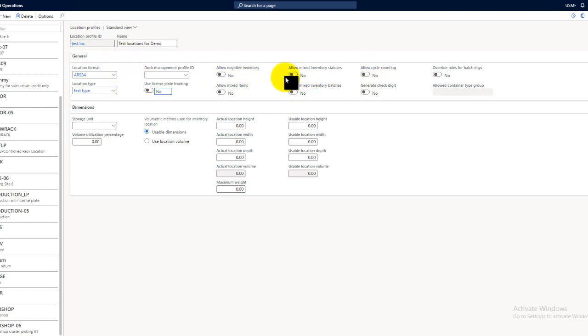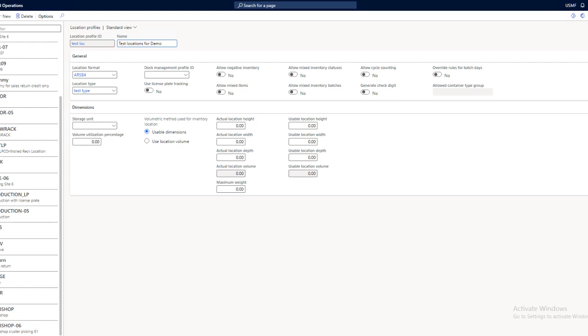You will not be able to process the mixed statuses on this location. All those things are used here and will be applied using this location profile ID. For example, you can define the location dimensions such as height, length, width, and so on for the common unit of measure such as pallet or boxes, or you can set the sizes by location volume.